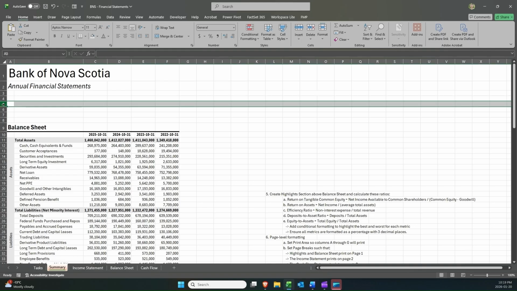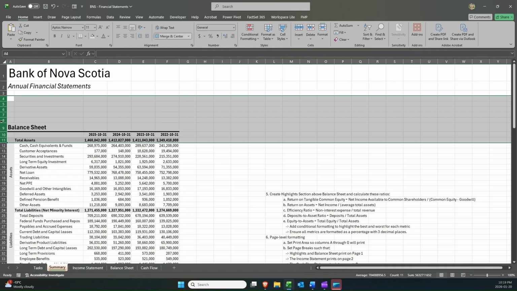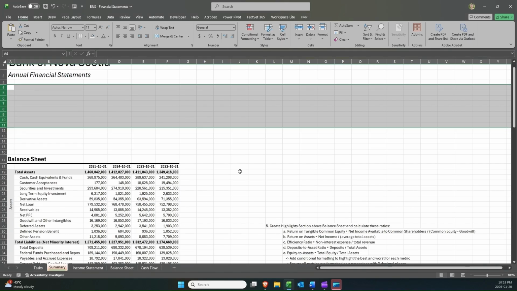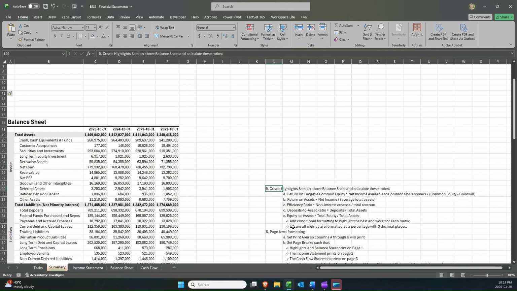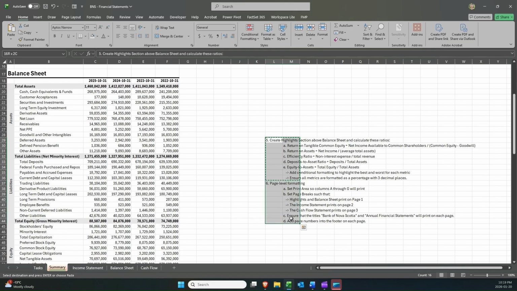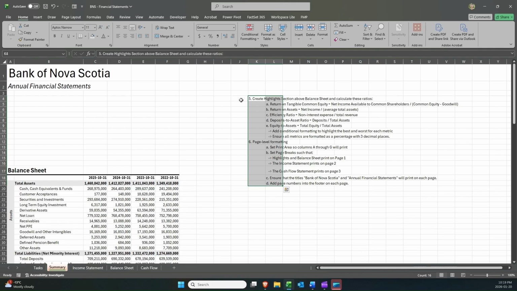So I'm going to have to insert some rows. I need about 5, or maybe about 7 or 8 rows in order to have the spacing fit nicely. So I'm going to select however many rows this is, and then right click and then insert. What that's going to do is shift everything below down. Okay, I'm just going to put all of these up a little bit higher to limit the scrolling that I have to do.